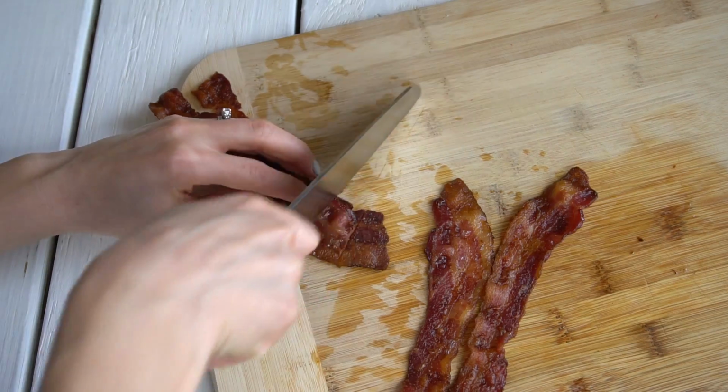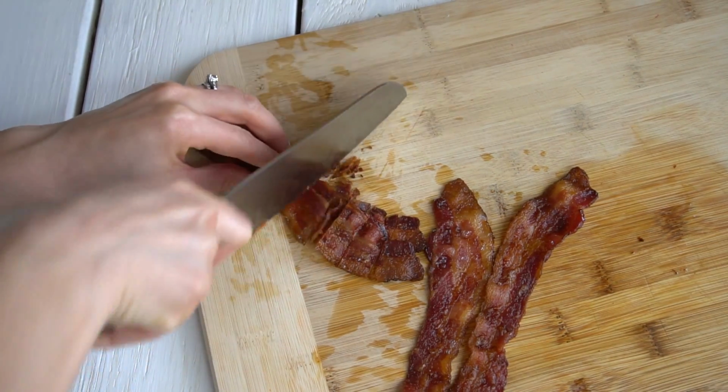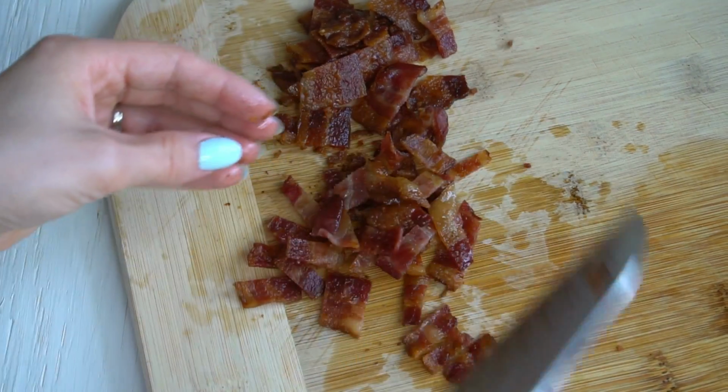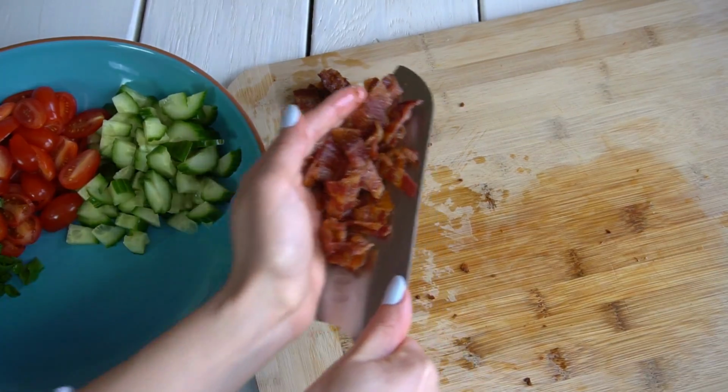And now that the bacon's cooled, you can go ahead and chop that up and put that in the bowl, and try not to eat it. I tried super hard, but I ate like 3 strips of bacon, so there was supposed to be more in this recipe, but it went in my stomach instead.